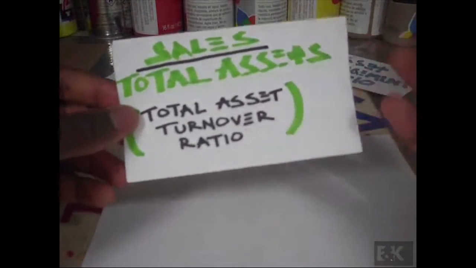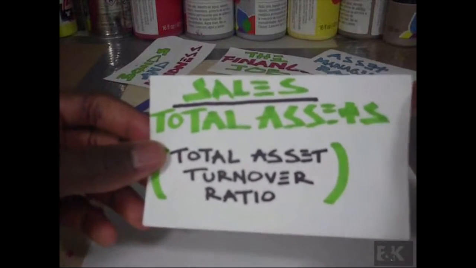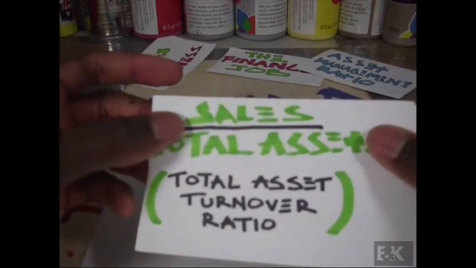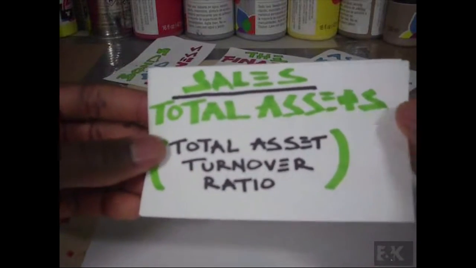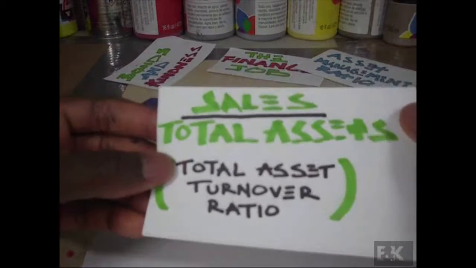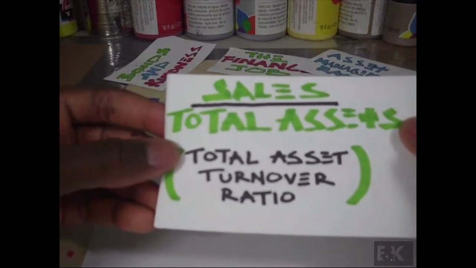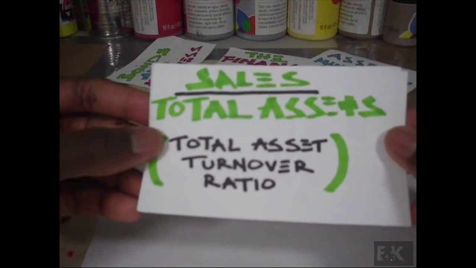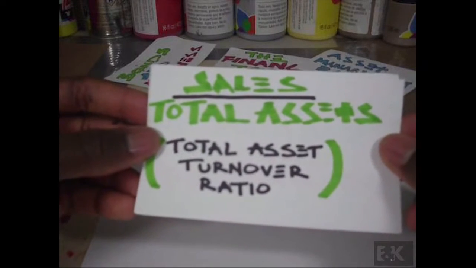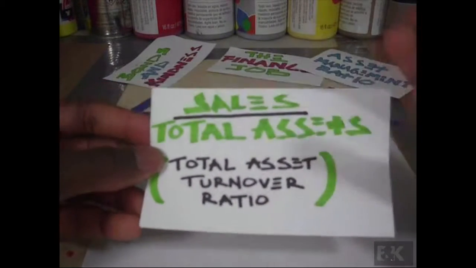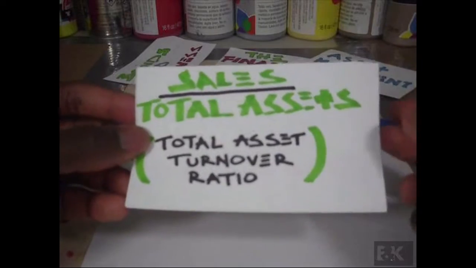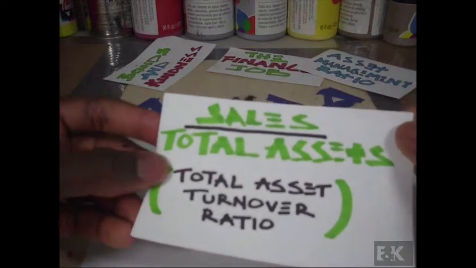So there are a lot of things that we can have as a company that may not really be for the sake of actually bringing in sales right away. And that's my whole issue. Well, not an issue, but my concern with relying too much on what our total asset turnover ratio tells us, because it encompasses everything. Our supplies, for example, are a current asset, so they're part of our total assets.